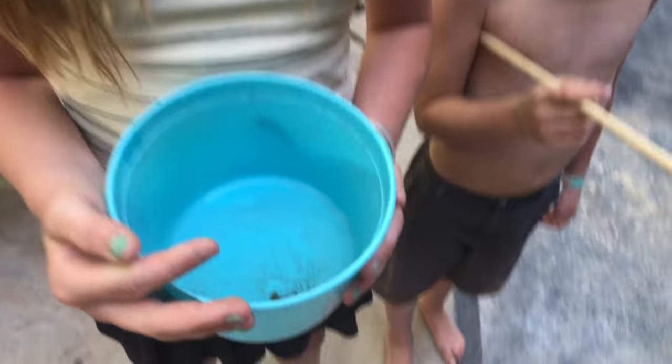It's a crawdad. Whoa! She helped me catch it. Oh my goodness, what kind of bait were you using when you caught him? We were using pick up the rock, scared into the bucket. Oh, you didn't use any bait at all. We were trying to use this, but it didn't work. You just scooped him. Basically. So he was just slow enough for you to catch.